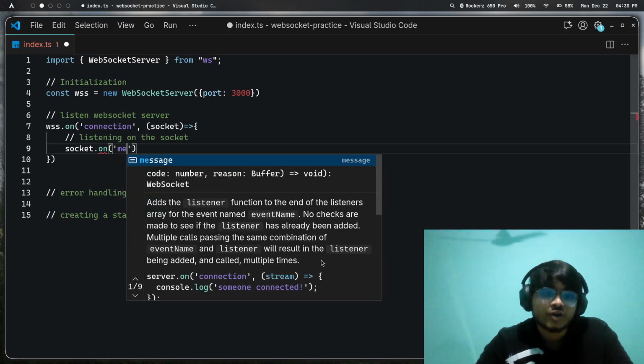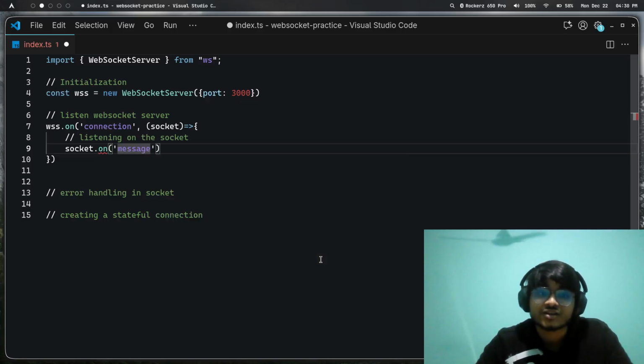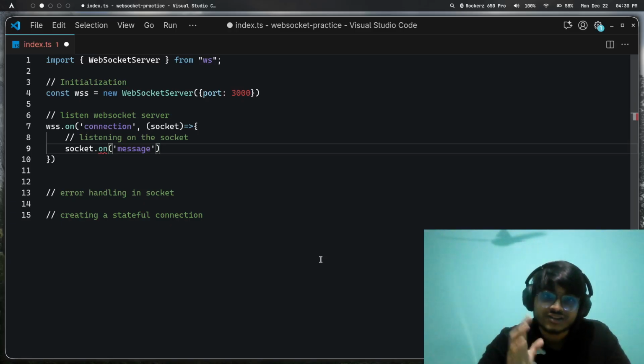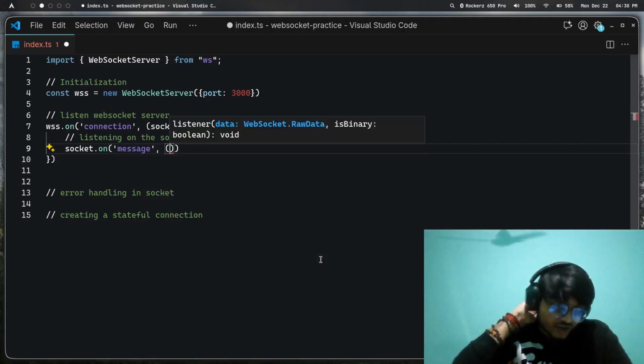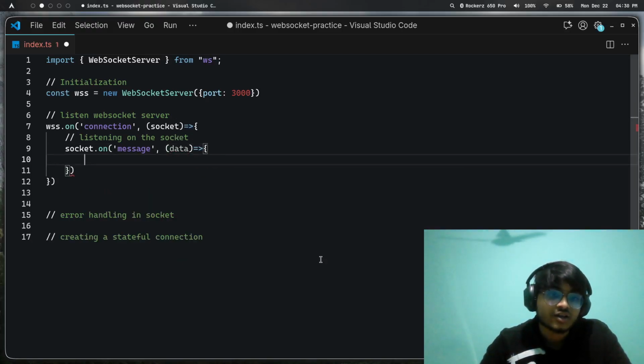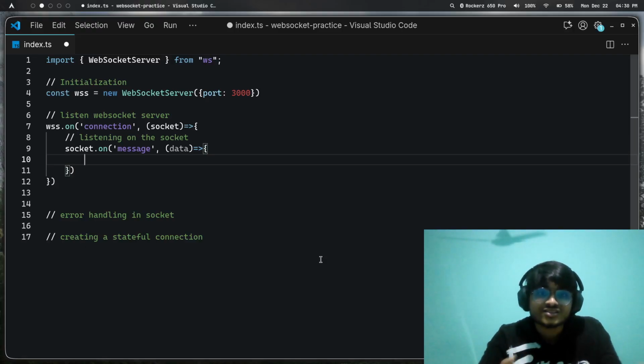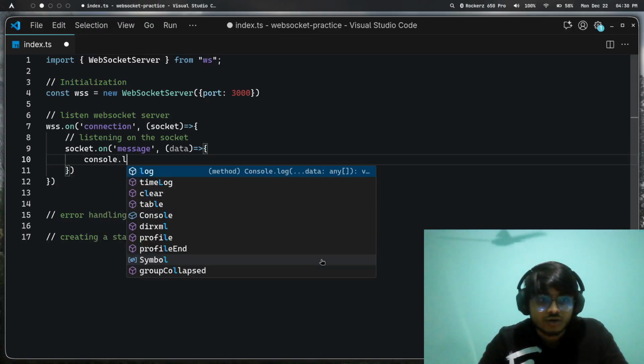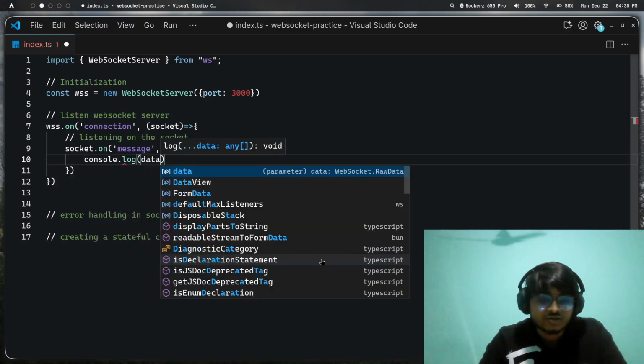Got it? So you have to use message, which is the default event. You can't create your own events directly. You have to use something called the type for that. We'll come into this, but you pretty much get the event. From the event, you are going to get data, and inside the data, you have to parse the data. So if you console log the data.